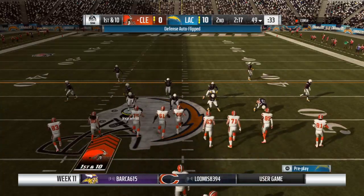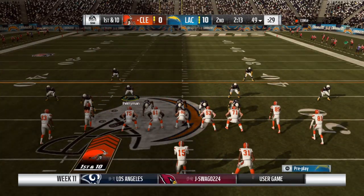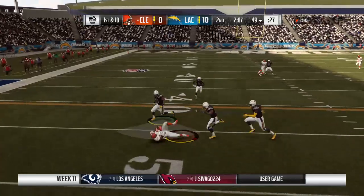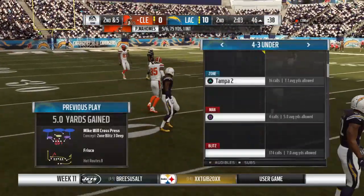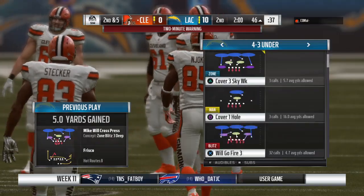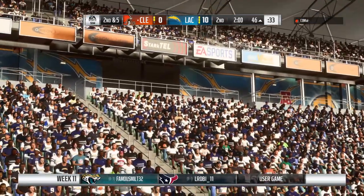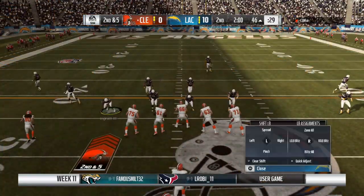Well, they don't need to run another play here before the 2-minute warning. Let's see if they do it anyway. Mahomes now on first down. It's a short one here, complete to his tight end. 5 yards on the catch there, brings up 2nd down. Two minutes remain here in the first half. We'll come back to Southern California after this.